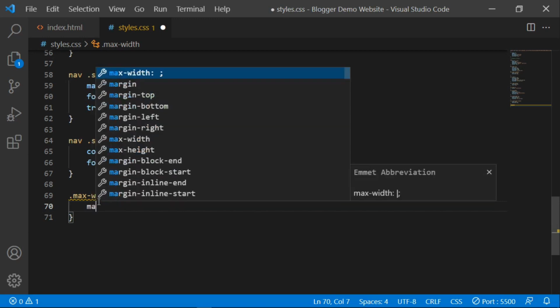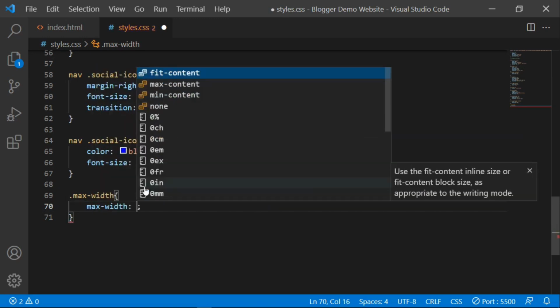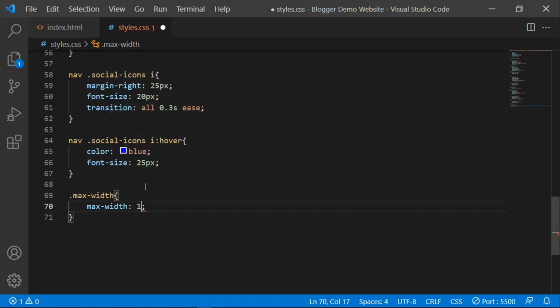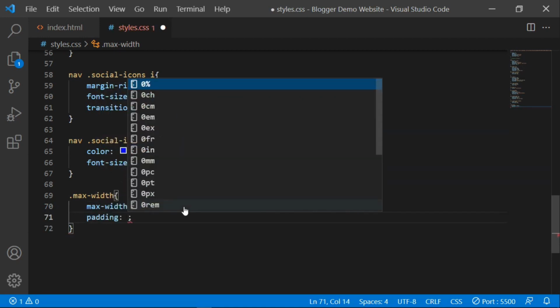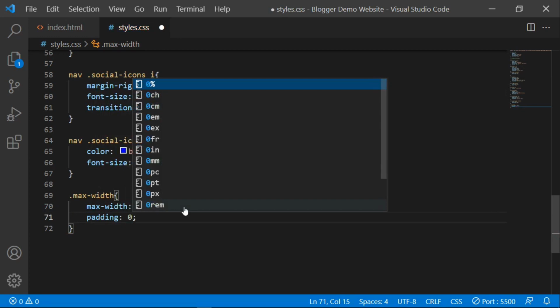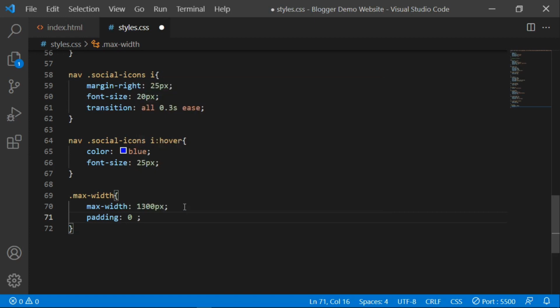So first of all, let me give it a max width of what? Max width, I'm going to give it 1300 pixels, and then also I'm going to add some padding. Padding I'm going to give it 0, that is top and bottom, but 80 pixels left and right.